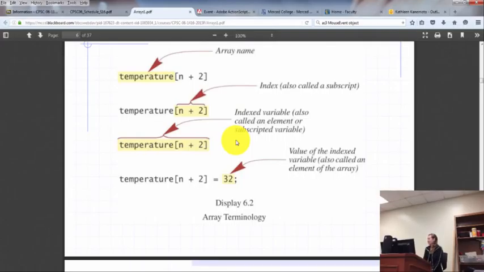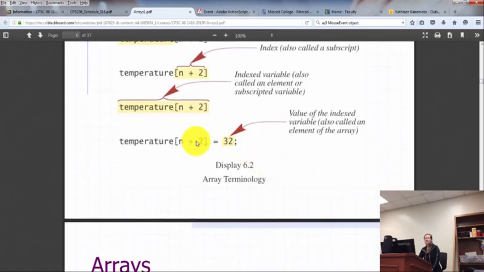I like to use the word element. Most of the books up here use the word element in your array, or sometimes they'll say indexed element. And then what you put inside of your array is called the value of your array. So value of the indexed element, value of the indexed variable kind of mean the same thing. But that'll be what's stored in that array. It's called your value. Okay, so indexed variable and then value.